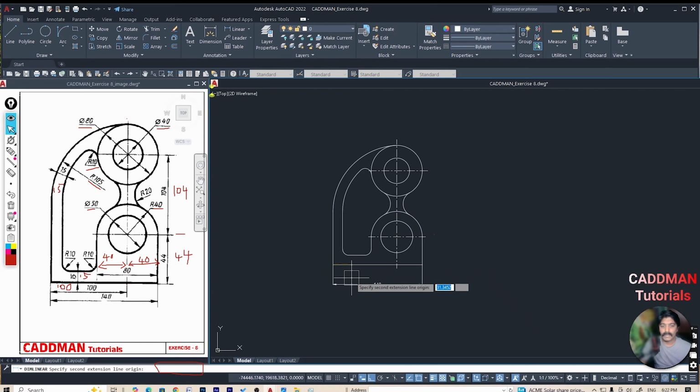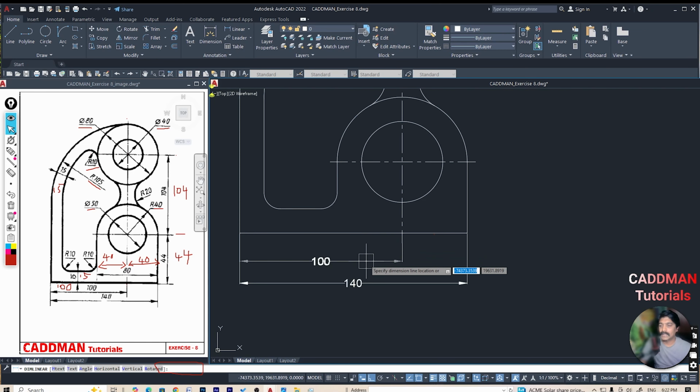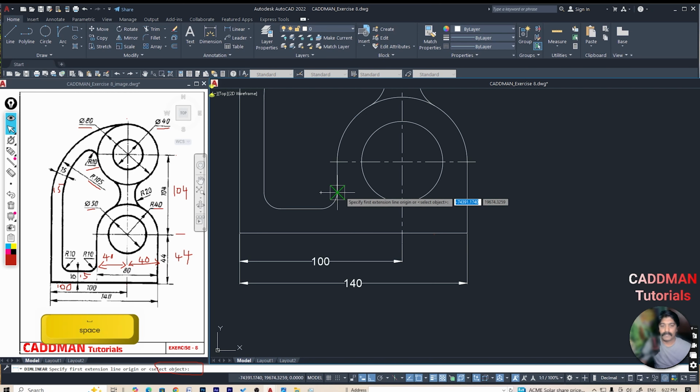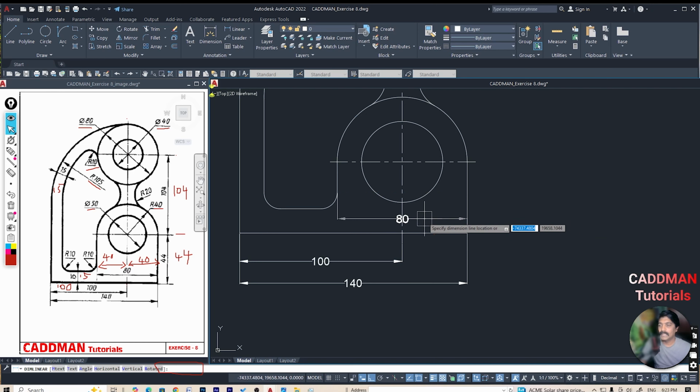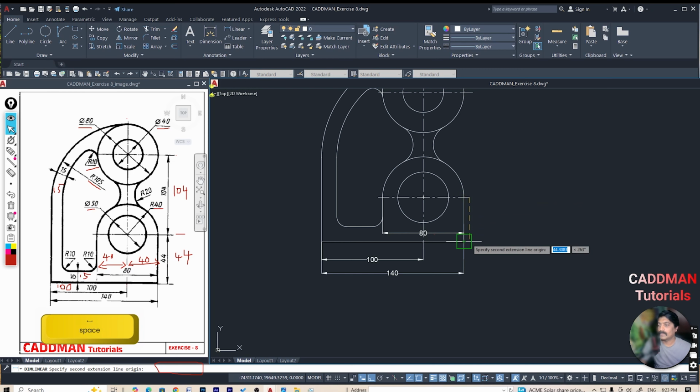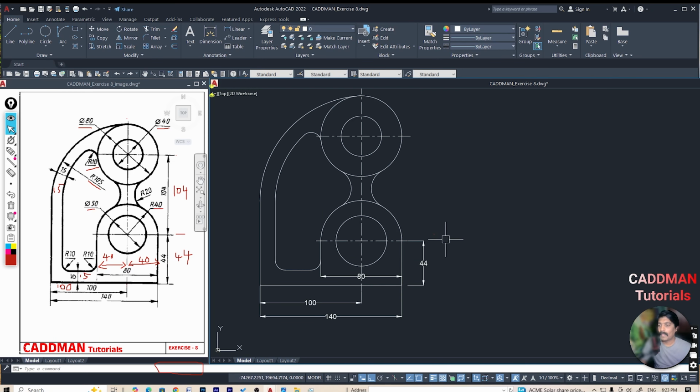And from here to here is 100. And from here to here is 80. And from here to this end point is 44, and from here to here it is 104.